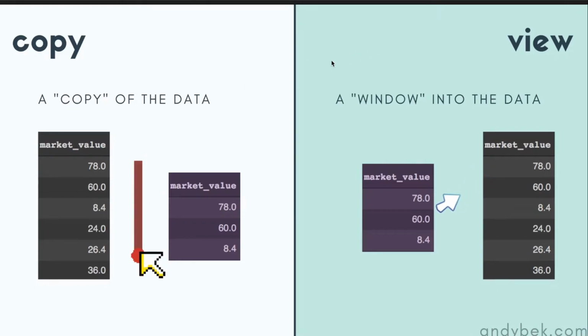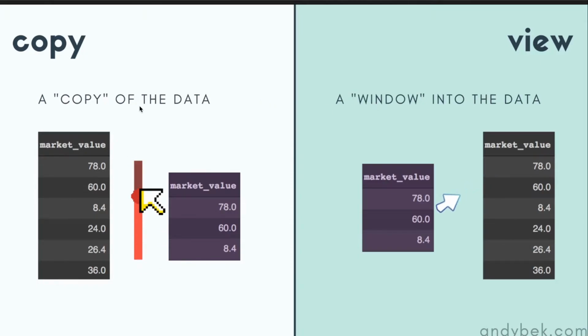And to briefly define these terms again, a view is like a window into the underlying data. It's like an opening that gives us direct access to the data. What we see is what's really in the data frame. And so if we modify what we see, we end up modifying the data frame.